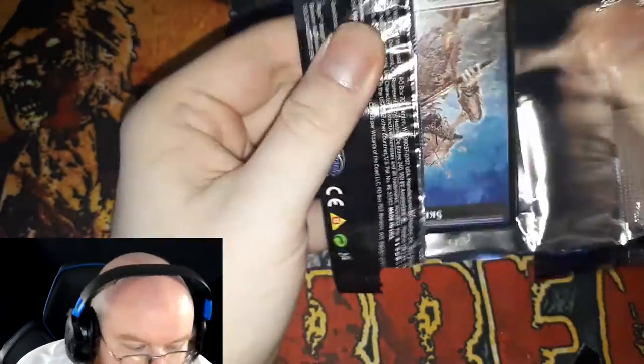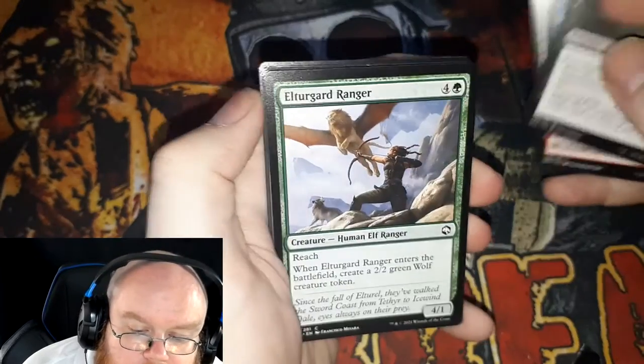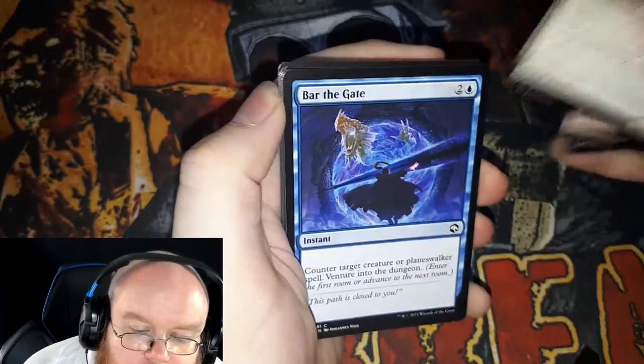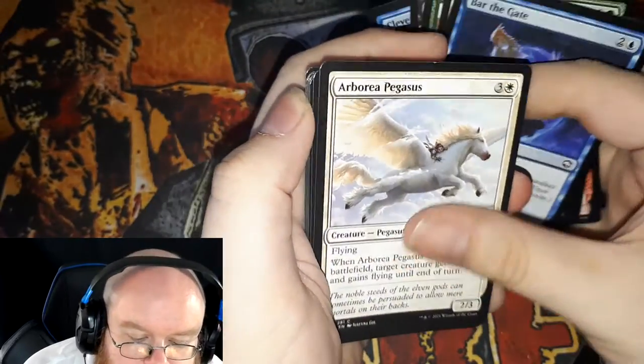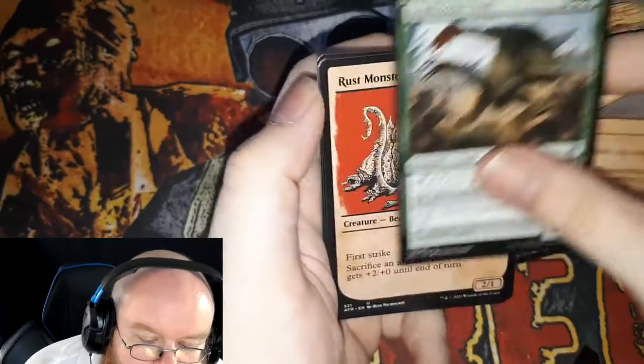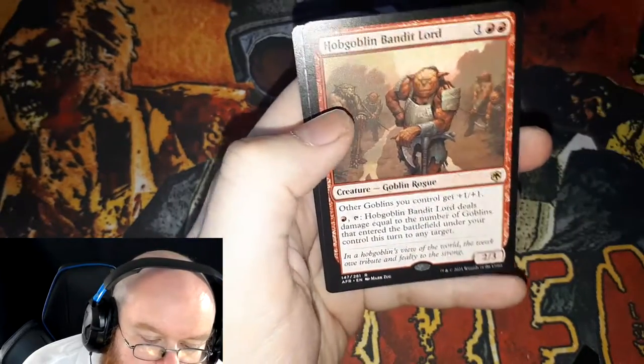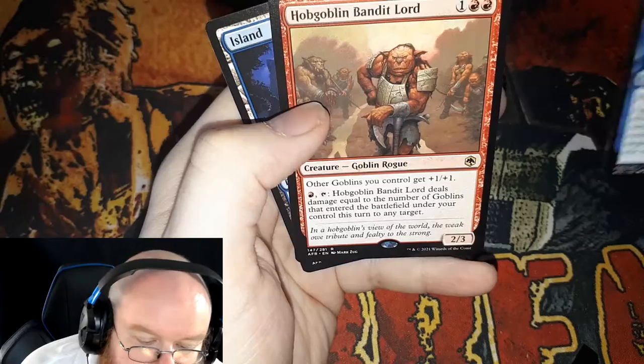Last pack of this. Then I just have a few things to say, and I will see you guys after that. Skeleton. So, Lost Mine of Phandelver. Thieves' Tools. Clever Conjurer. Hoarding Ogre. Shambling Ghast. Elderguard Ranger. Planar Ally. Bar the Gate. Arborea Pegasus. Zombie Ogre. Mimic. Loathsome Troll. Rust Monster. Blue Dragon. And our last rare is Hobgoblin Bandit Lord. Ah, well. Maybe if I build a goblin deck someday.